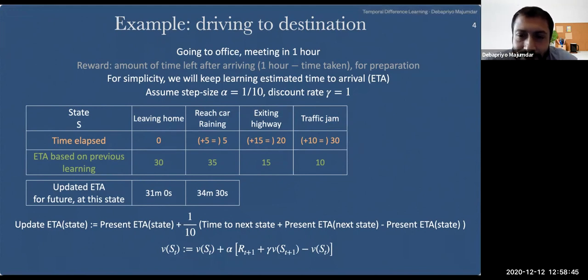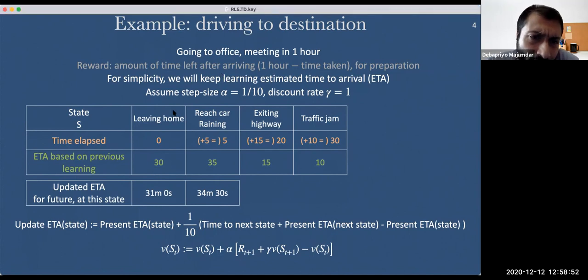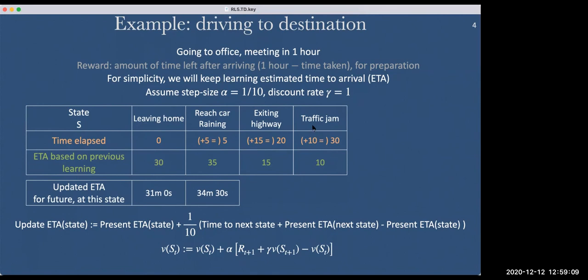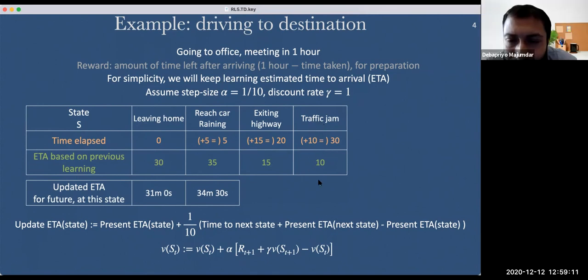Now jams can be a bad jam, or not so bad a jam, and all those things. Or it can also be that all of these are new for me, so I start with an average estimate initialization and things like that. Everything is possible, but here we are considering a scenario where the agent, or I, know what happens on the road. So when I see a traffic jam, I know that my estimate for this state is different. So then I update this here.